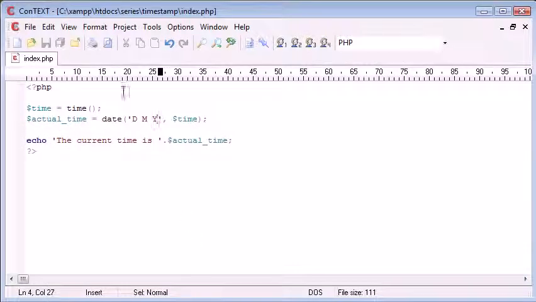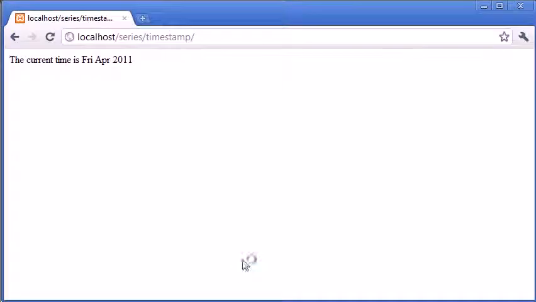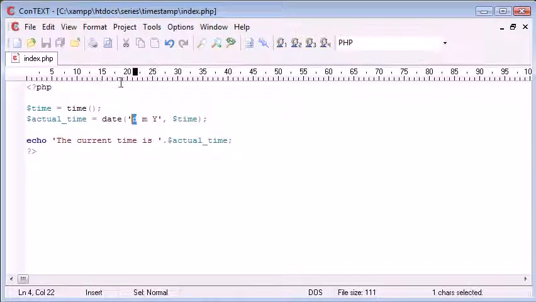So I can change this again. I could put, say, a small d and a small m, and this is just going to process it slightly differently and show it in numerical format. So there's lots you can do. I'm not going to cover everything that you can type in here, but what we could also do is say D M Y, and we'll just change this to make sure it makes sense, the date time, and then I could say at H i s.